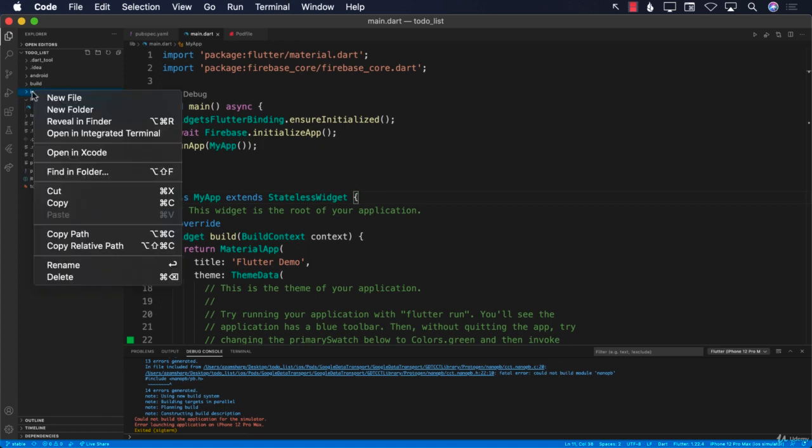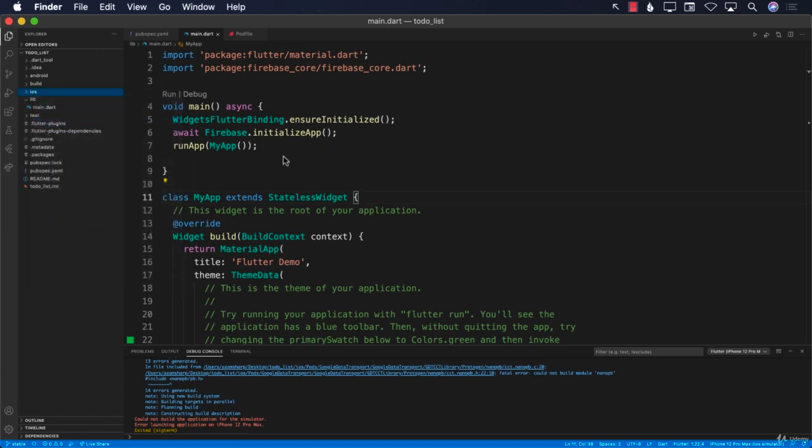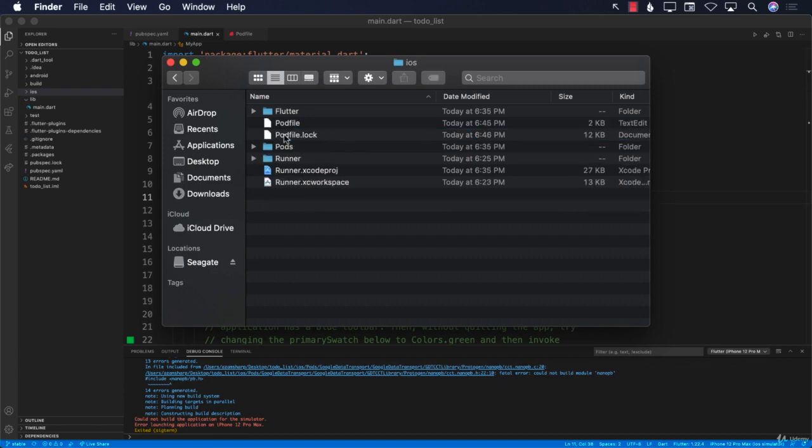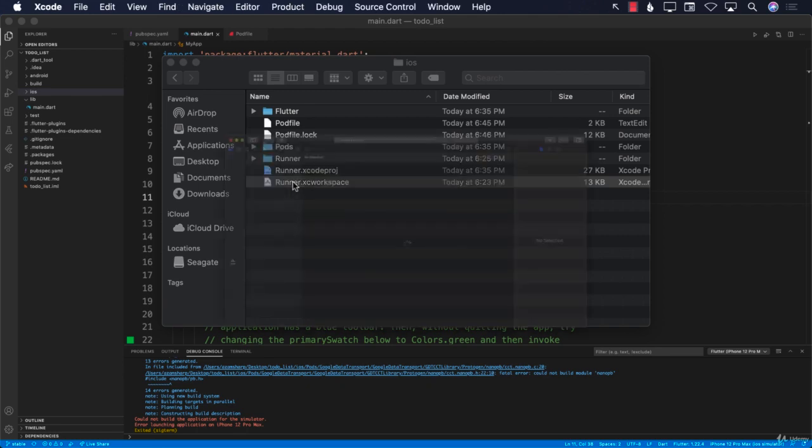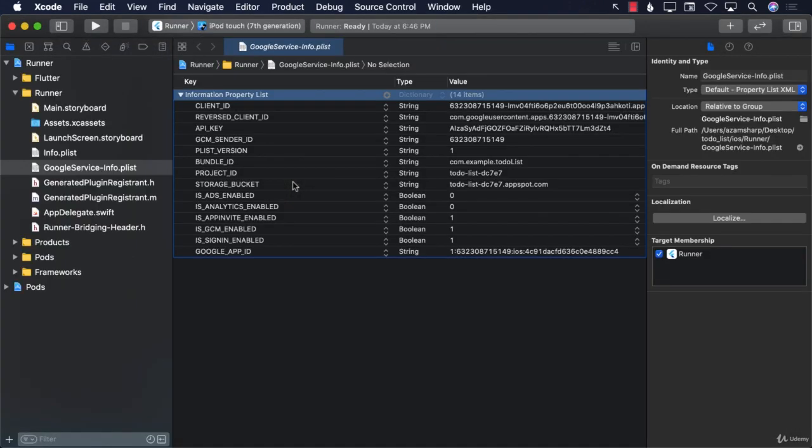I'm going to go to iOS and say Reveal in Finder, and open up my Runner Xcode workspace. Always open the workspace. Don't open the Xcode project, all right? So let's open up the workspace in Xcode. I'm using Xcode 12, so make sure that you have Xcode 12 or above.